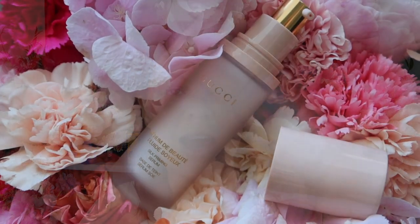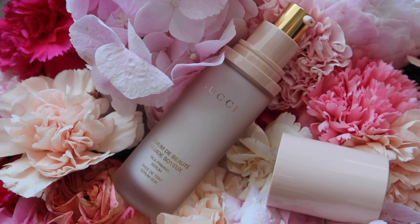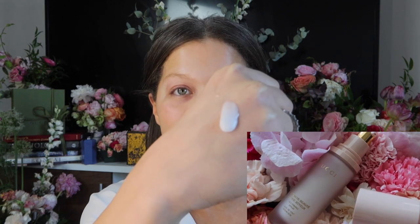First, let's go in with the Gucci primer. The packaging is beautiful — frosted glass. This is called the Silk Priming Serum. It has a very serum-like feel, also a jelly-like feel — kind of a mixture of the two. This primer has a blurring effect. It does have a scent — a very floral, soft scent — but it is noticeable. I think it smells absolutely delicious.